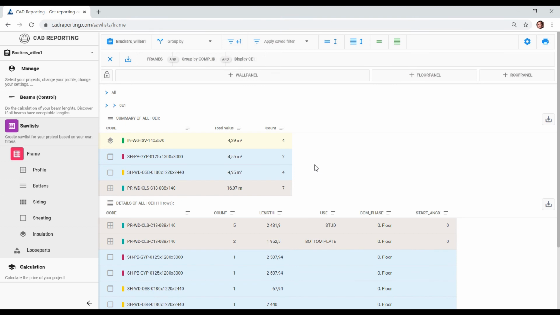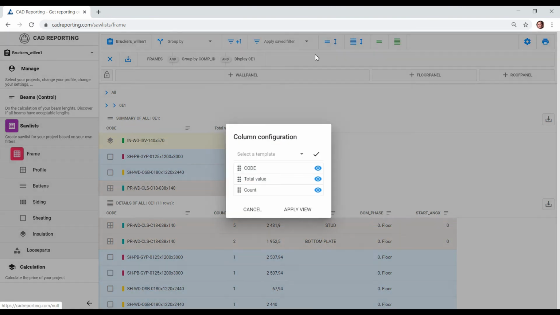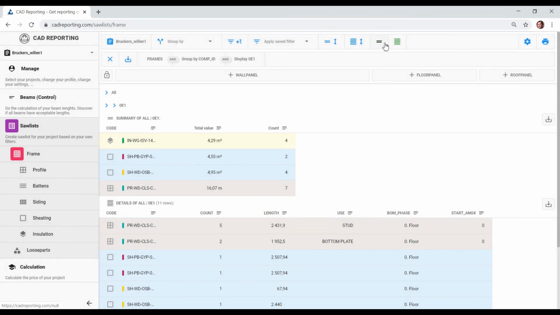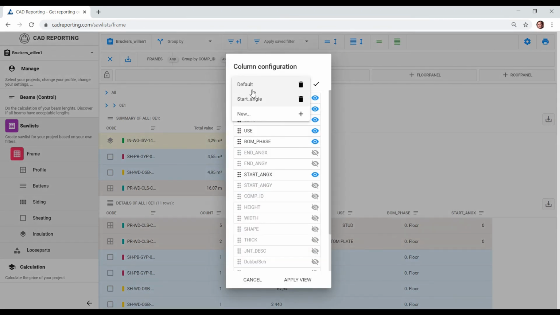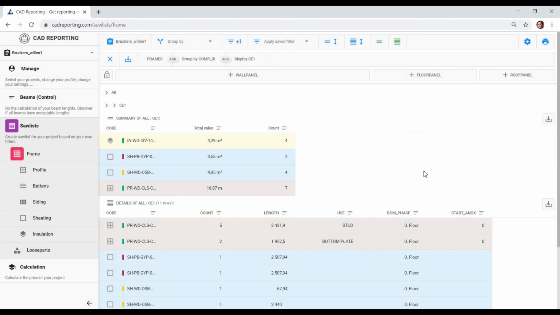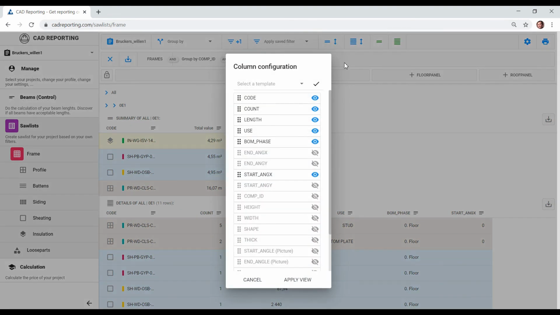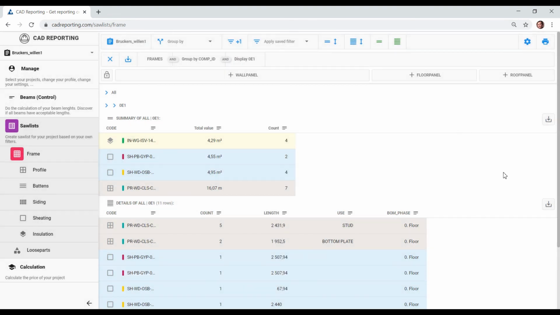Then I want to change this back to default, apply, and change this back to default, apply. Let me see the start angle. I shut it down. Okay, so I'm satisfied with this layout.